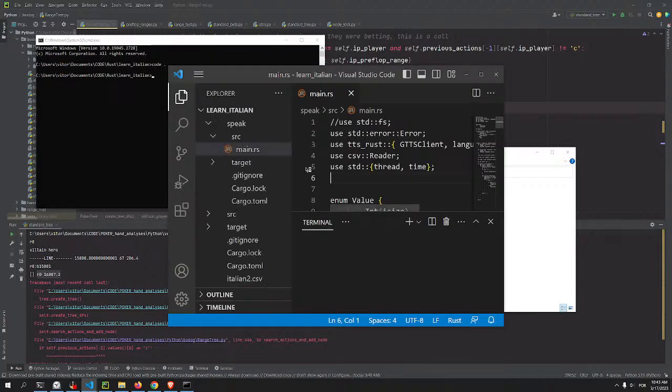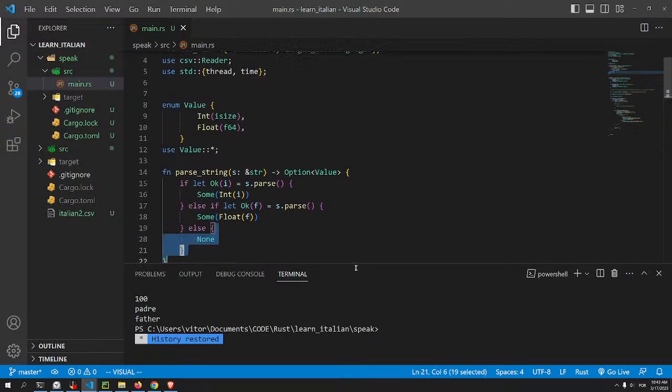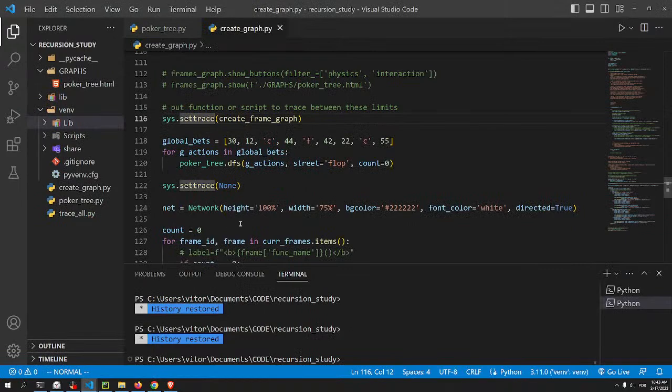But it should be possible, and maybe I'm doing something completely wrong as well, because maybe it isn't supposed to be this hard, but that's the way that I'm thinking right now. I'm gonna do this Italian thing here, then I'll start studying the recursion, which is the other project that I'm making now.